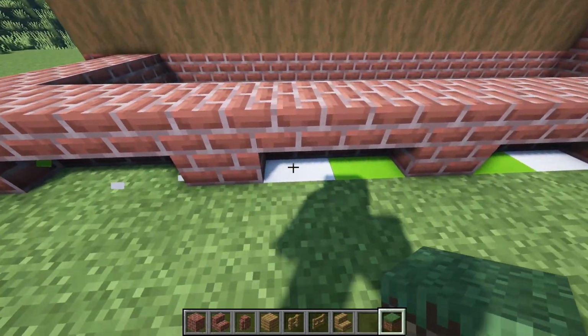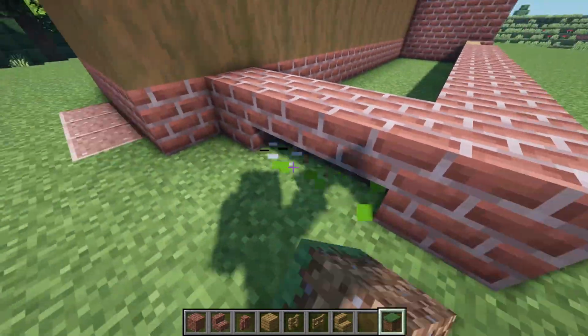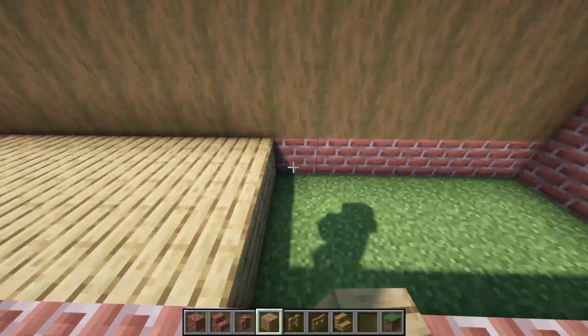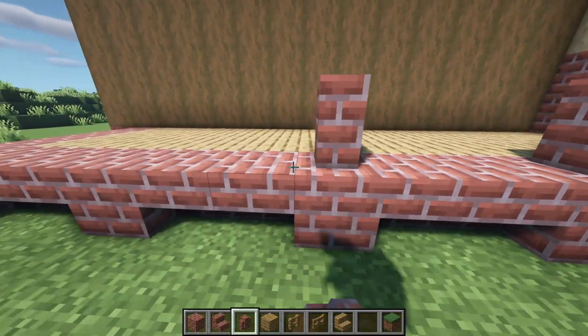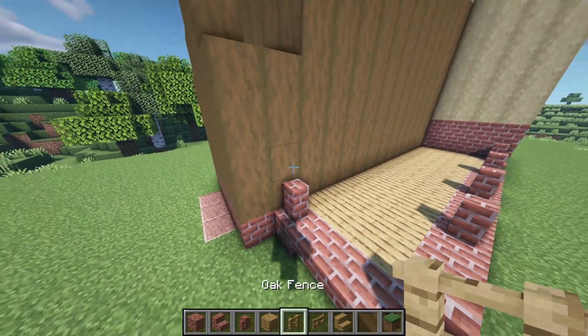If you've placed temporary blocks like I have, then you can replace those with some grass, just to hide it, like so. Fill in this section now with some oak planks. That's going to be the floor for our balcony. Then a brick wall on each one of the full blocks going around. Bring an oak fence up by 3.